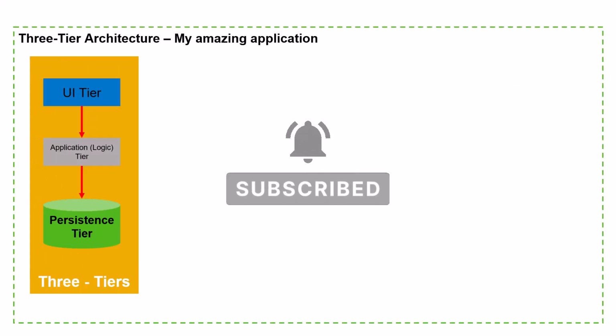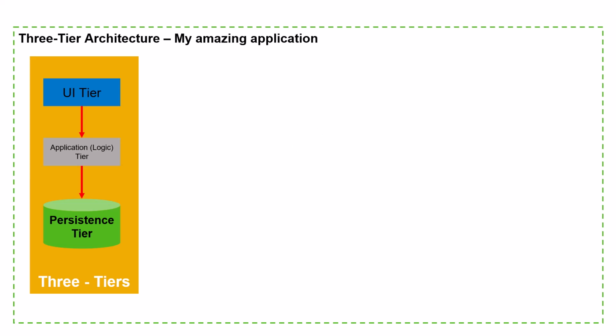Pretty much all of the applications that you would be creating in SAP CAP, or most of them, at least 95% of them, follow the three-tier architecture pattern. So you have the UI tier. This is the presentation tier that the end user interacts with. And then you have the application logic, and this is where the CAP application resides. This is where you build your application logic and everything. And here you have the persistence layer.